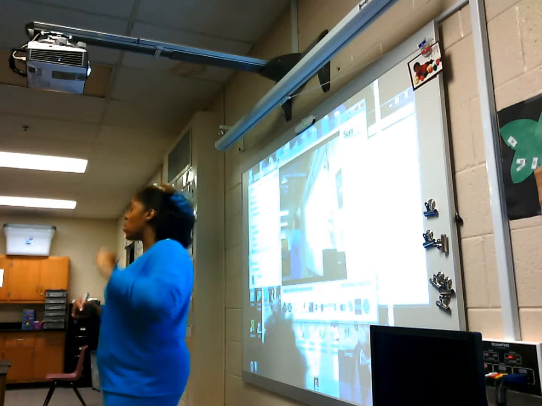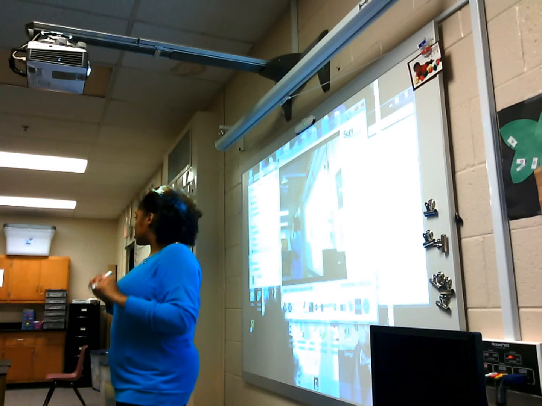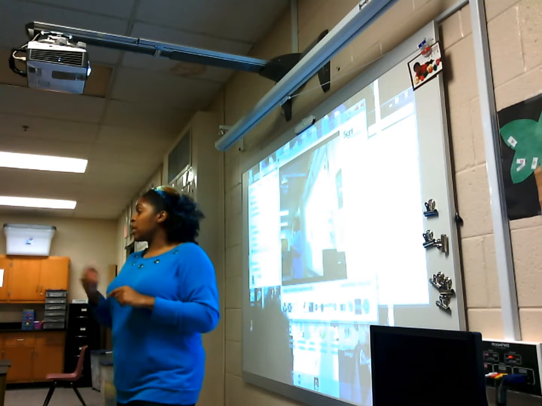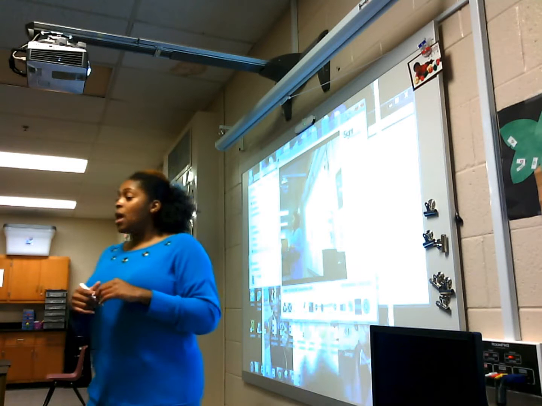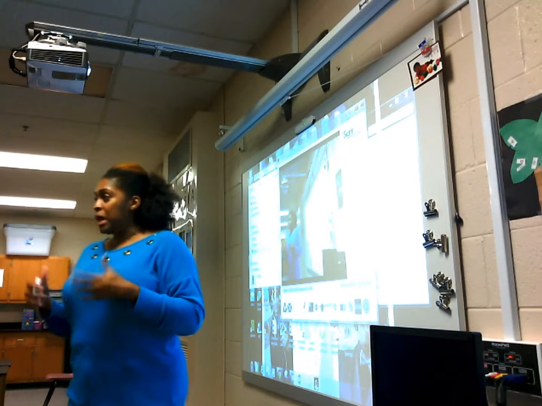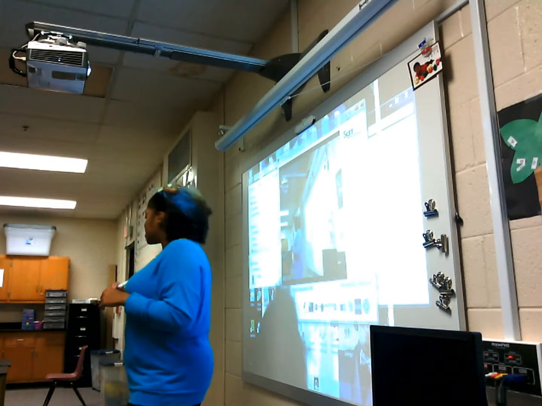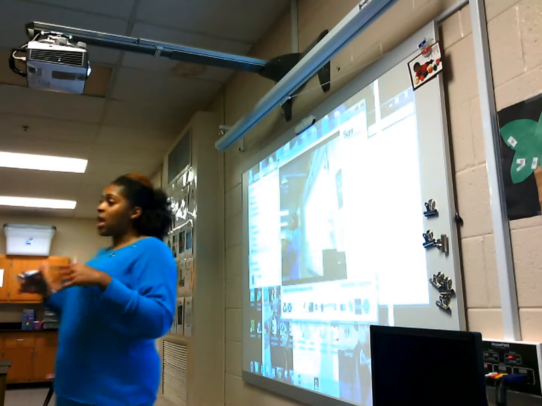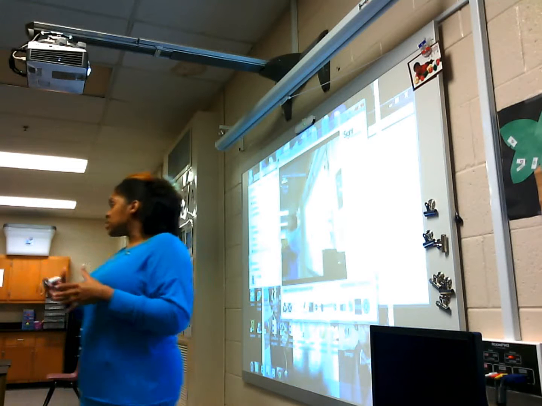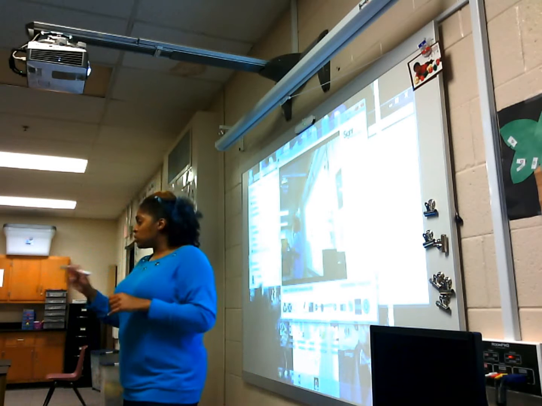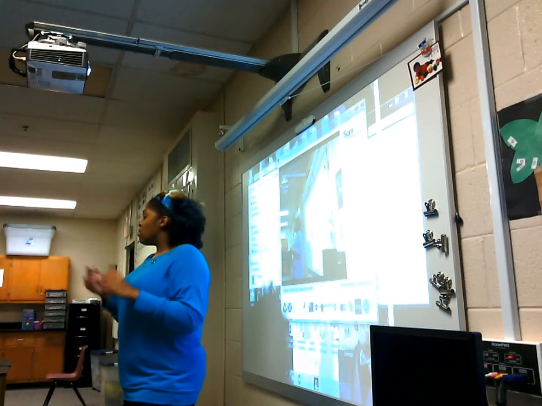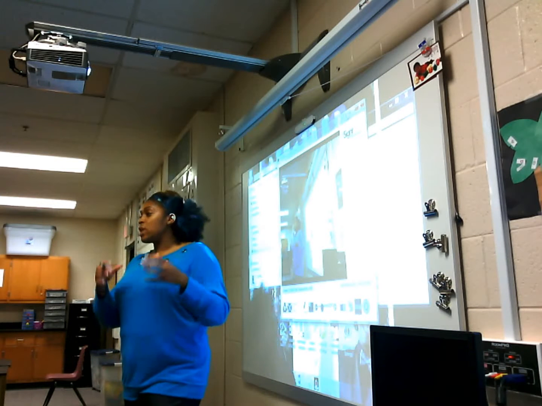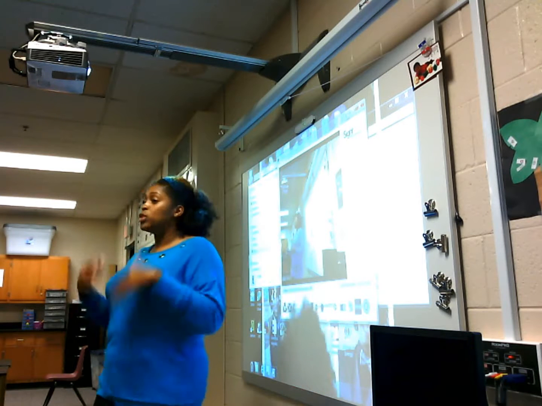What does weathering mean? The breaking of large rocks. Breaking down of rocks into smaller pieces. Okay, breaking down of rocks physically into smaller pieces. And what are those pieces called? Sediments. So rocks are broken down into smaller pieces called sediments. Okay, and it's sand, clay, broken tiny pieces of rock. What about erosion? What is erosion? Sediments carried from one place to another. Perfect. So it's when you have sediments that are being carried from one place to another. They're being moved or transported.